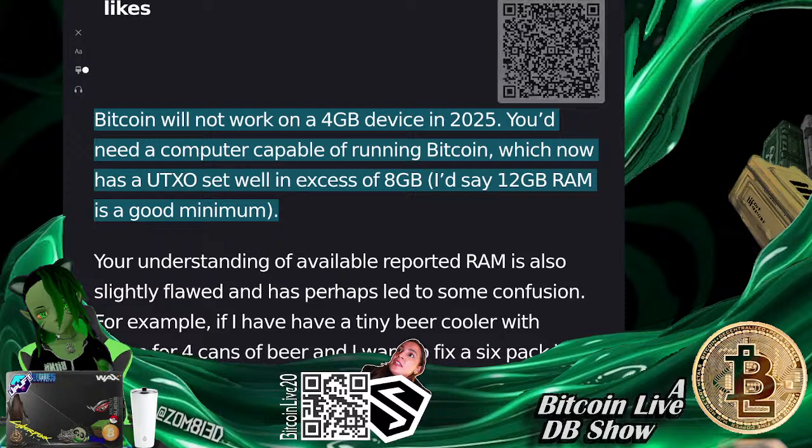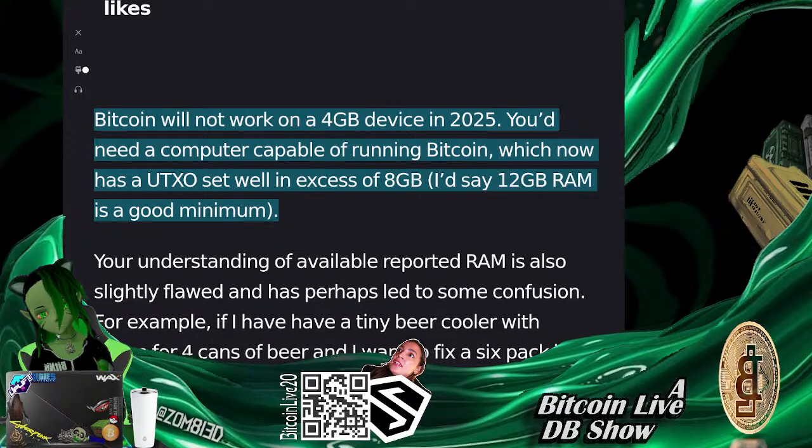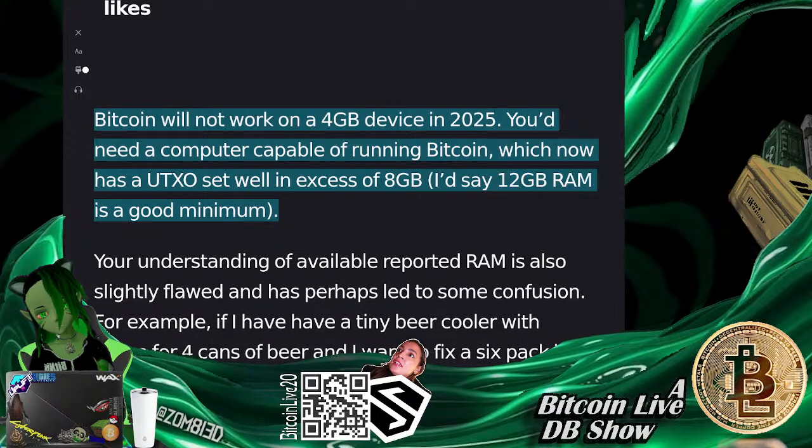So the UTXO set has exceeded 4 gigabyte. I'm just reading my notes. Sorry. So you're unable to sync or resync. This is most likely why you have bad source data, and why wiping your node and trying again won't fix it. Oh yeah, he said that he wiped it and tried again, and it started to work better, but still never fully synced.